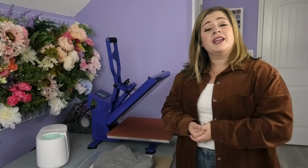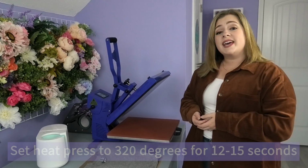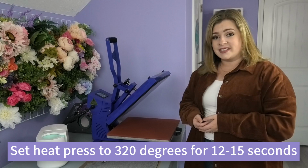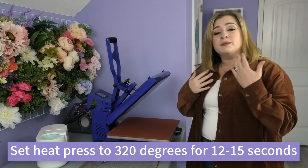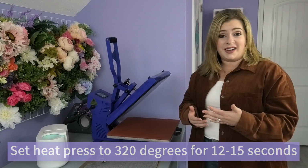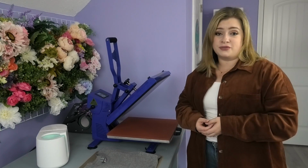Then once your garment is chosen, next it's time to prepare your heat press. To begin preparing your heat press, you want to set it to 320 degrees for 12 to 15 seconds. I personally press mine with 15 seconds, but a range of 12 to 15 seconds is fine. The next key to Supacolor transfers is to get very, very firm pressure.